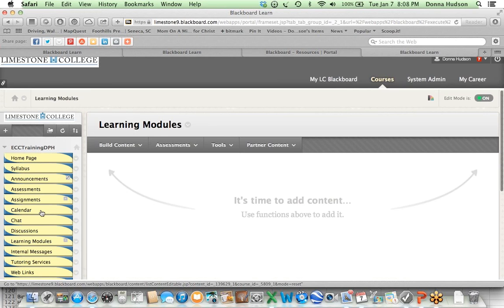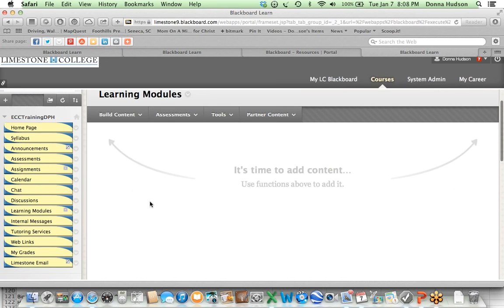The learning modules. I think of learning modules as a file cabinet. You can create content certainly separately under assessments and assignments and discussions. But you may decide to go into a learning module, and again, thinking of this as a file drawer and a file cabinet, open up that top drawer, and in there place your assessments and your assignments and your discussions for week one.